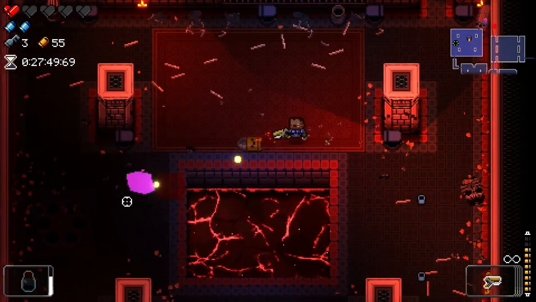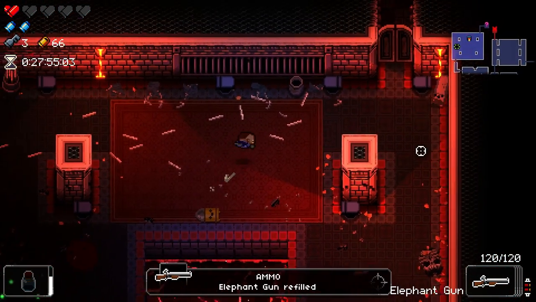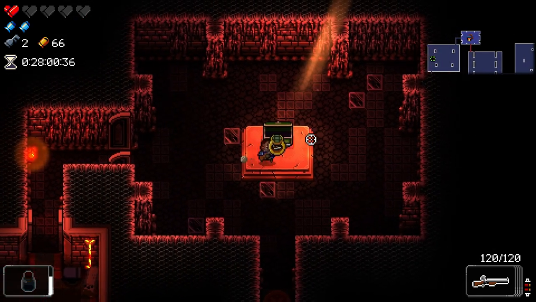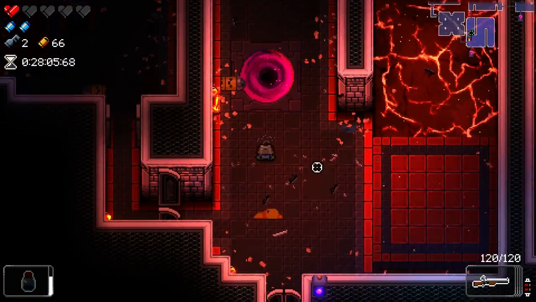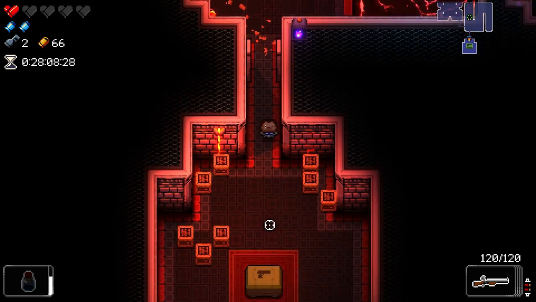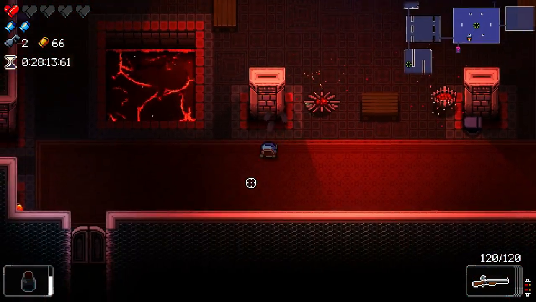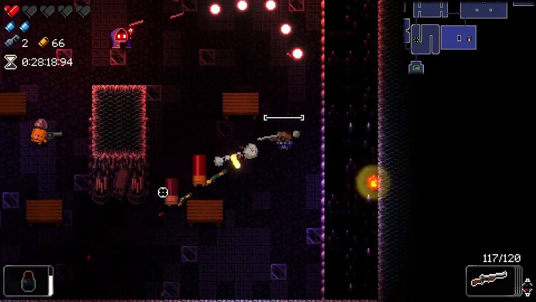Oh, they were in love. Oh, thank you! Elephant gun. I mean, icebreaker's probably better. Elephant gun will probably last longer. Our powers combined. I always forget what this does. Does this pause the time? I think so. Combat effectiveness. Takes a small amount of power from each gun carried and adds it to the current liquid. I think it basically just means the more guns you have, the stronger the one in your hand is. So I mean, that defeats the purpose. Also, it wastes time.